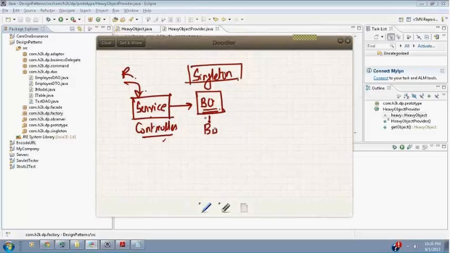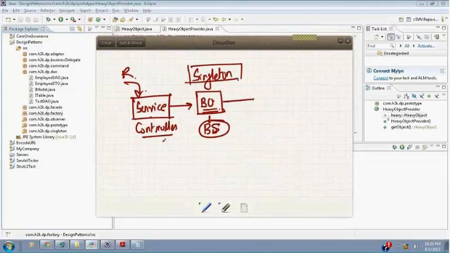These are two different things. People who have an EJB background generally call this a business service. People who have a web services background generally call this a business object. And people who do not have any background generally call this a model object. If people have different backgrounds and call it differently, it doesn't mean that class is different. So this is a business service as well.